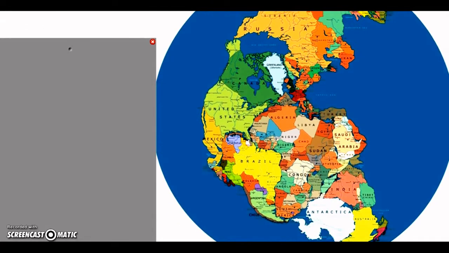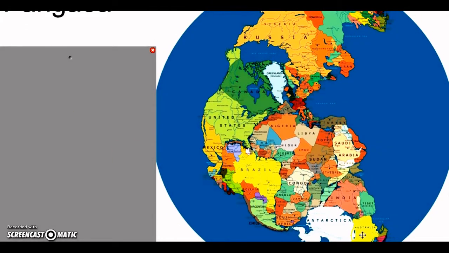If you take all the evidence and all the shapes of all the continents and fit them together, and then add in all the fossil evidence of what matches what where, this is what we think Pangea looked like. So we've got the United States and Mexico, but then you've got South America kind of shoved up in the Gulf of Mexico there.